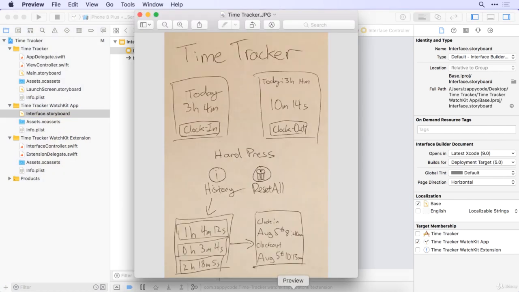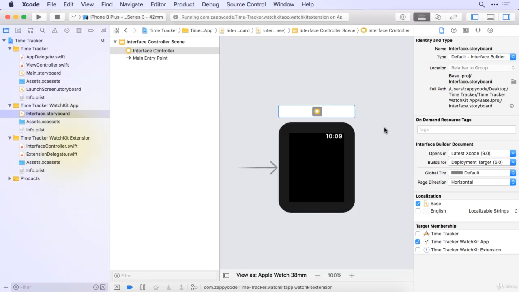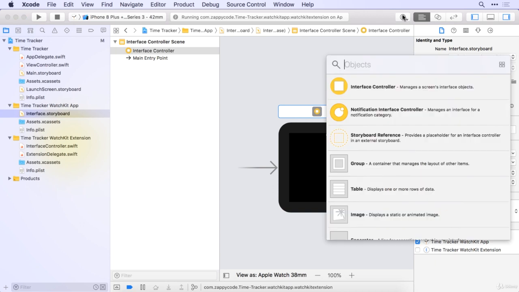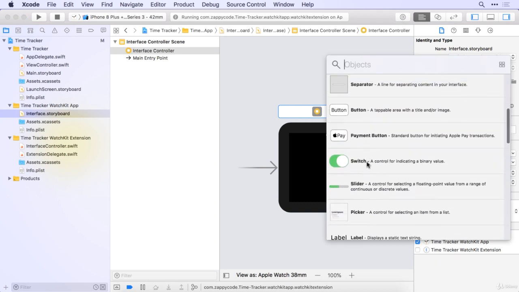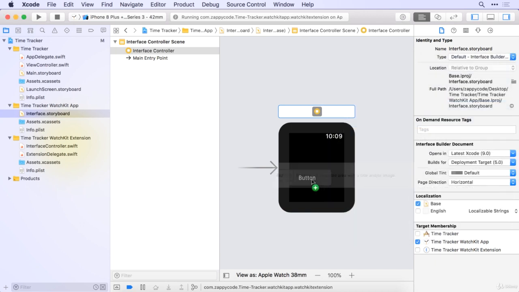Again, what we're going to have inside of here is our clock in, clock out button on the bottom. We're going to have a little message at the top that displays this is the today hours, depending. Some cases it will be there, some cases it will not. And then another label here that's going to show the current time. So let's start first with the button, which I really think is kind of the big key critical point of this screen. So I'm just going to grab a button here, drag it out.